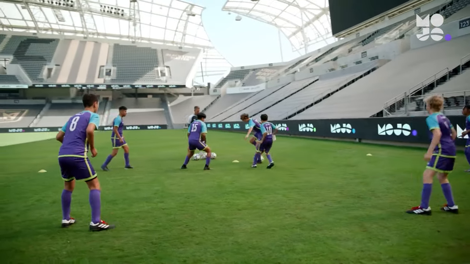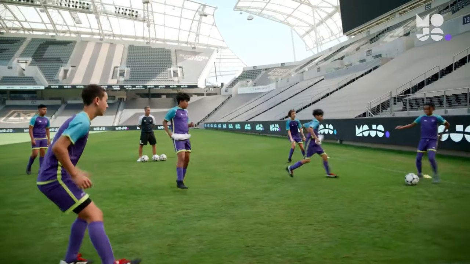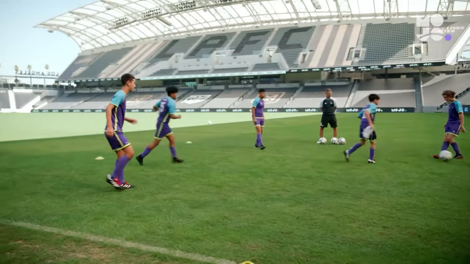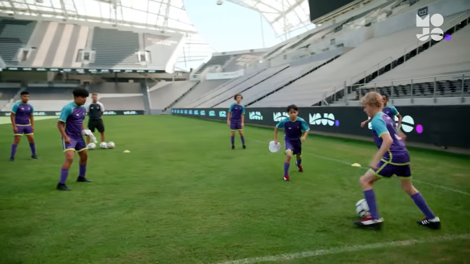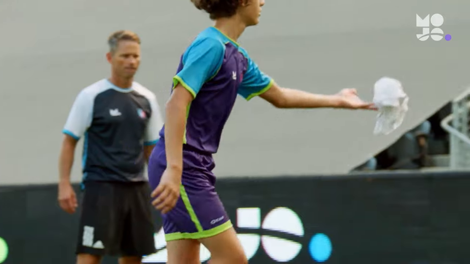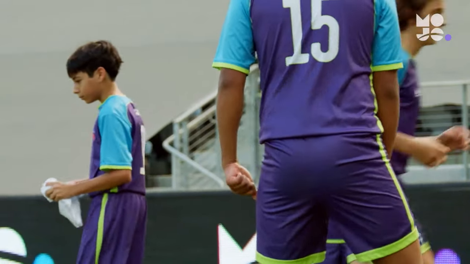It's classic monkey in the middle. The attackers pass around or between the defenders, who try to win the ball. The idea is quick, controlled touches. The more, the better. But if a pass goes out of bounds or is intercepted, the attacker who last touched it swaps places with a defender.